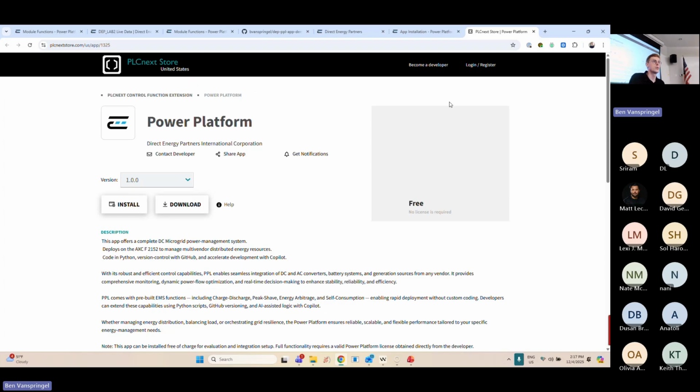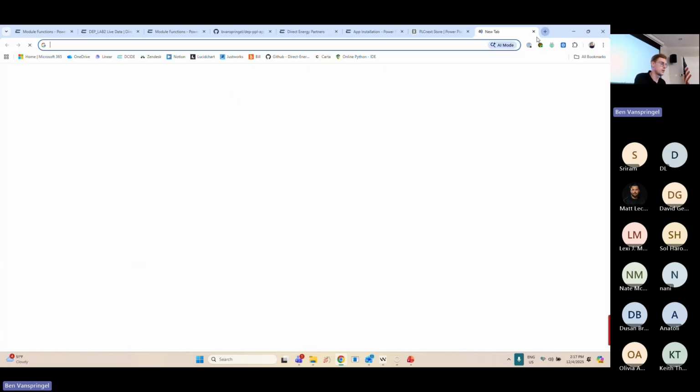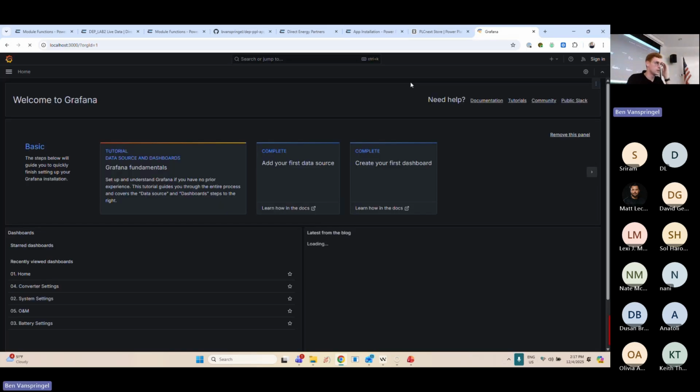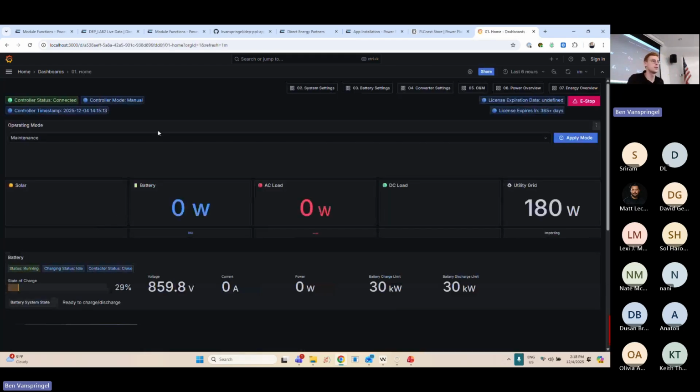Does Power Platform give you the possibility to set up a user interface? Yes. A question from the audience: does the controller come with a UI, or how can it be controlled? Naturally, the controller comes with a local UI, and this is the one. It allows you to control and see a snapshot of your system from the UI as well.